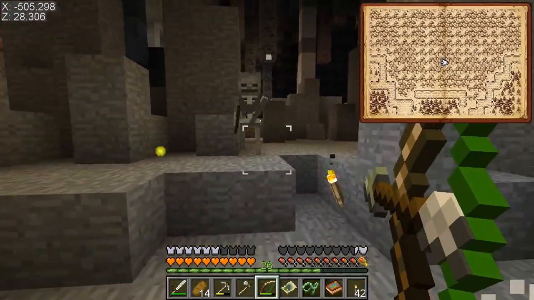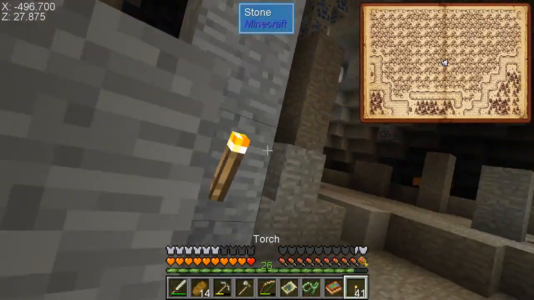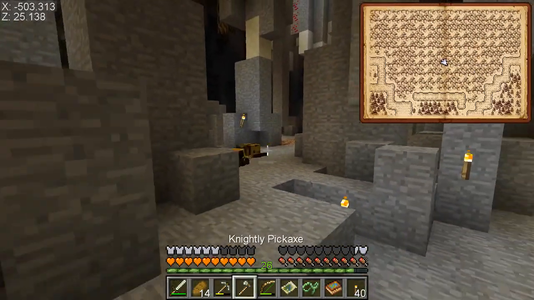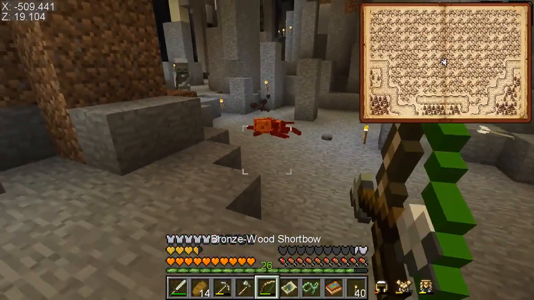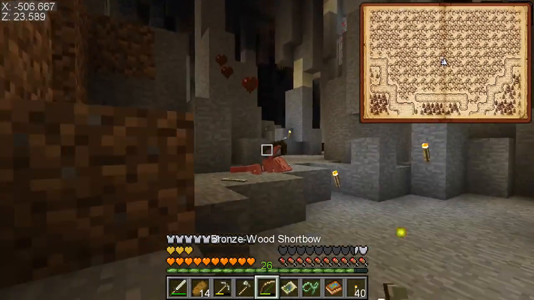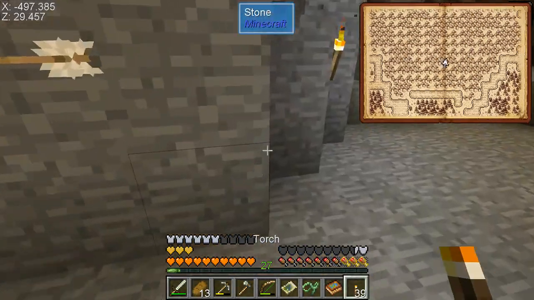Okay, we're getting a lot of coal from those guys. And a bunch of crappy picks too, to be honest. It's hard to balance killing these guys and lighting up the place to stop more of them from spawning.